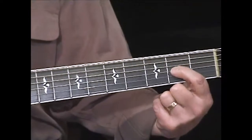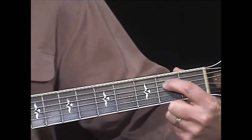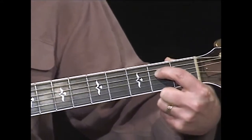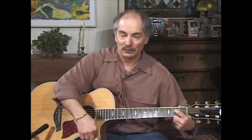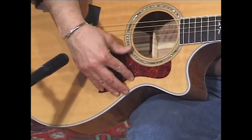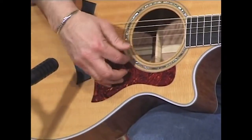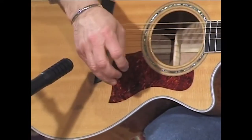That's the D chord, or the I chord. The A chord is equally simple — you just take this finger and move it down to the fourth string on the second fret. You strum across, but this time you only strum from the fifth string down. You start on the fifth string in the bass.